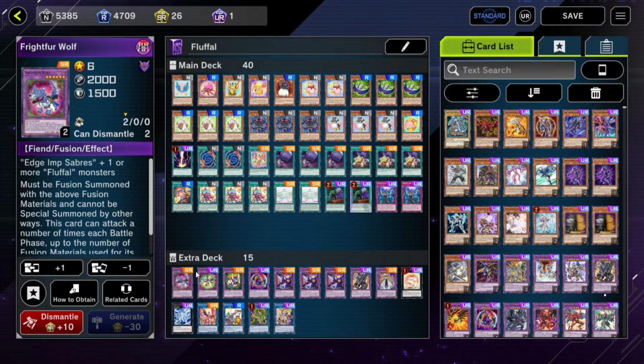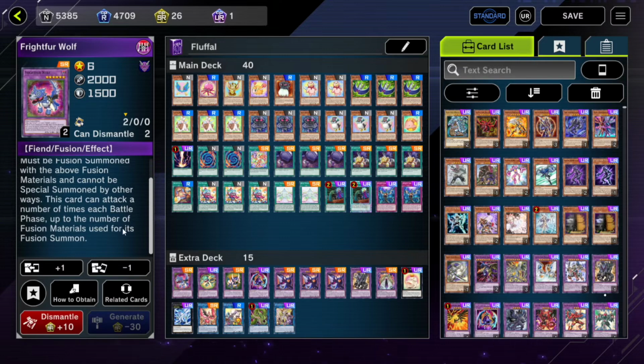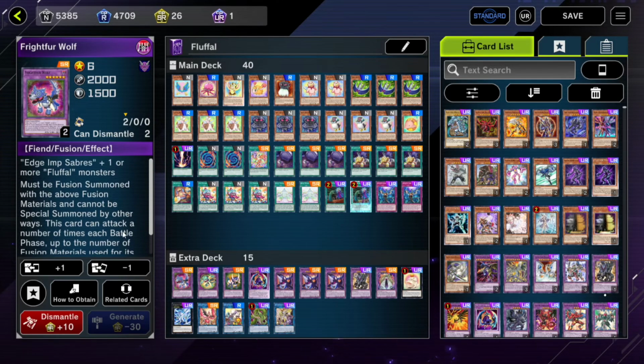Again, a lot of singular cards, so strap in. Fright for Wolf. To fusion summon this, you need Edge Imp Sabers and one or more Fluffle monsters. It must be fusion summoned and cannot be special summoned by any other ways. This card can attack a number of times each battle phase up to the number of fusion materials used for its summon. So it says one or more.